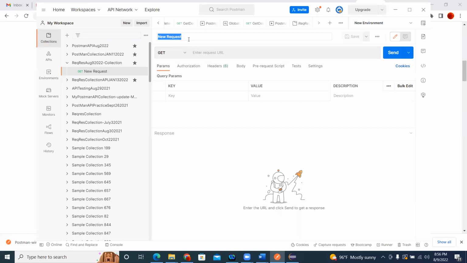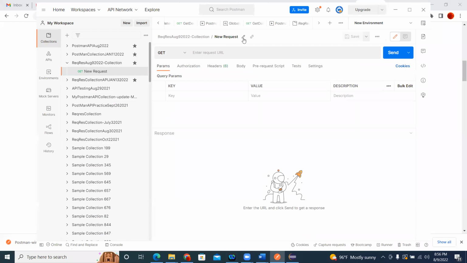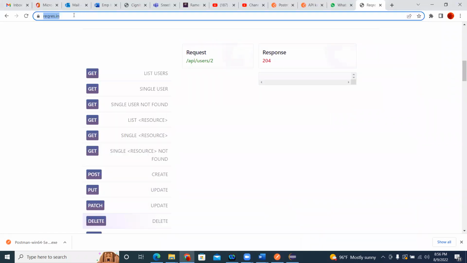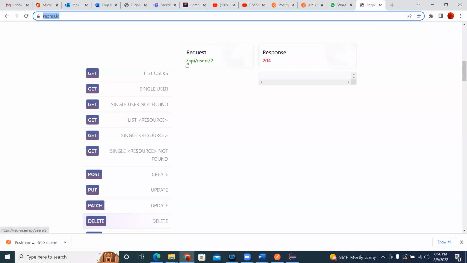I will give the name. See, this is the get a list of users. So my request name is get list of users. That's my first request. So the method is a GET method, but I'm going to give the URL. This is the base URL. Basically, this is the base URL, and then this is the service URL.